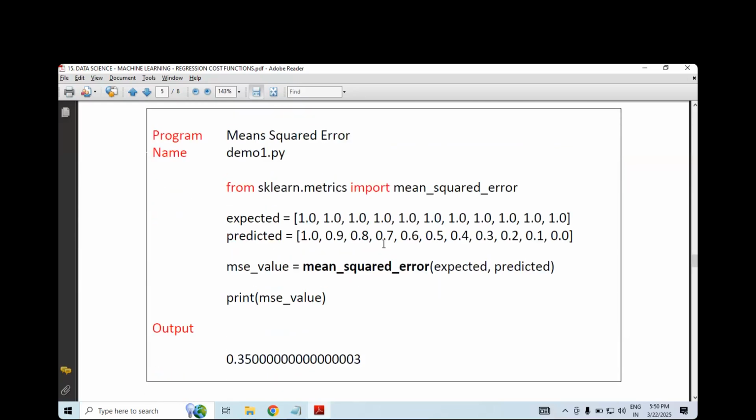Can we execute one small example? Let us execute. I just want to calculate mean squared error. I'm going to take a predefined function. It is not a class, because it doesn't start with a capital letter, all are lowercase. It is a function call, and we are assigning the result to a variable.